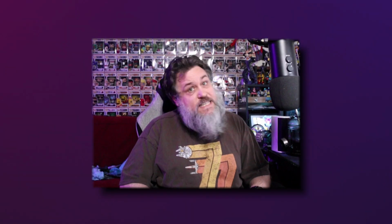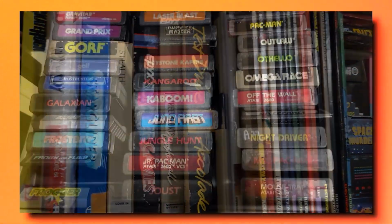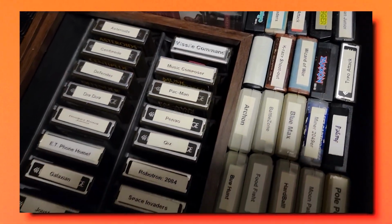This collection was one I was looking forward to because the Commodore 64 was one of the computers I had as a kid, and it was used regularly all the way up until it was replaced with a PC with a 286 processor. The Commodore 64 is still one of the older platforms I'll collect games for, alongside the Atari 2600 and the Atari 8-bit computer line.